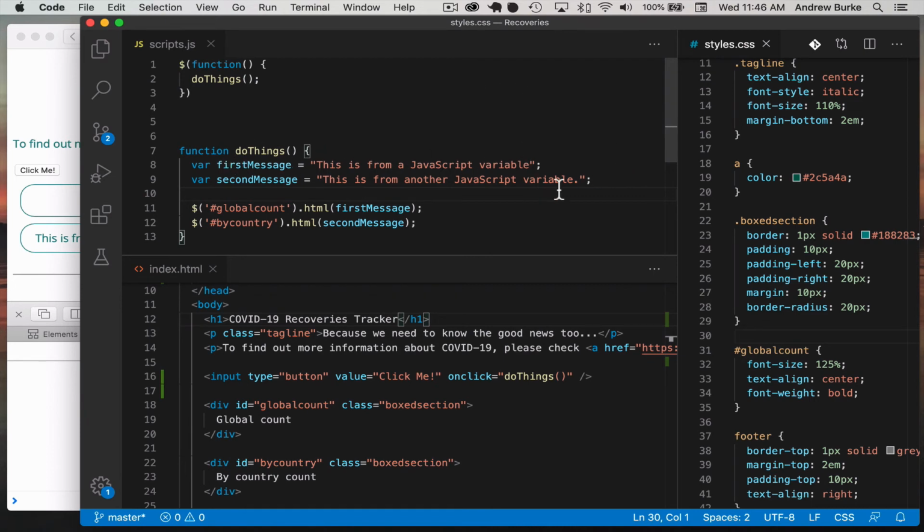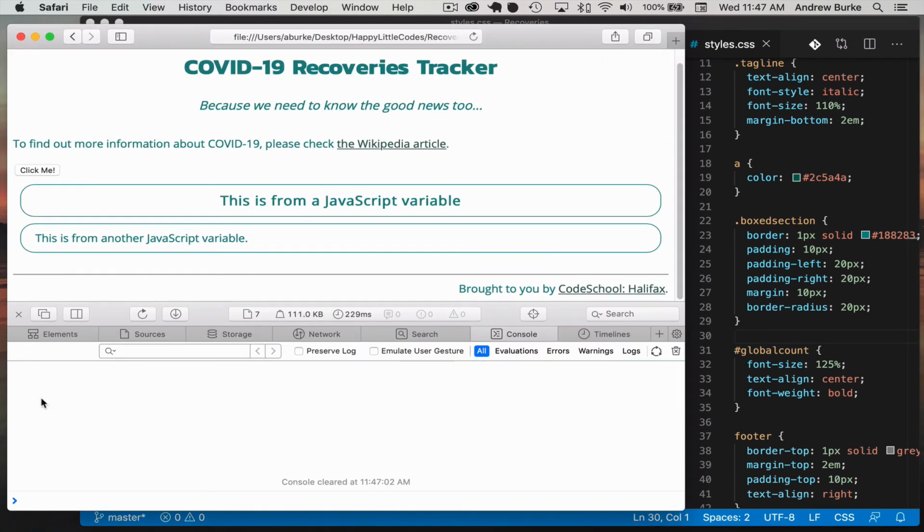We can get them from other places. We can pass them in. We can slice and dice them. And then at the end, when we're ready, we just put them in as parameters in here, and then they get set into these various elements on the page. Okay? Hope that makes some sense. That's sort of the key to what we're going to be doing.